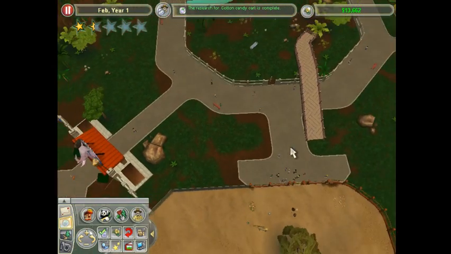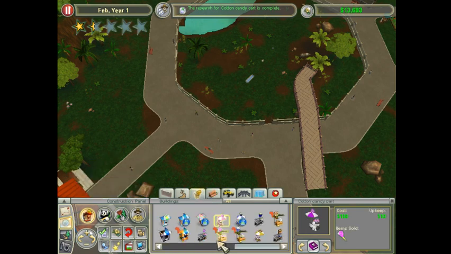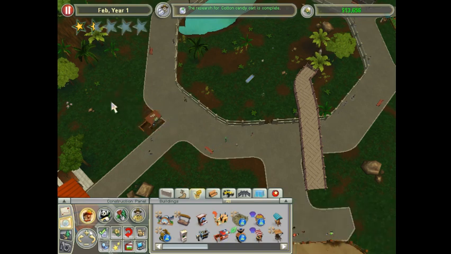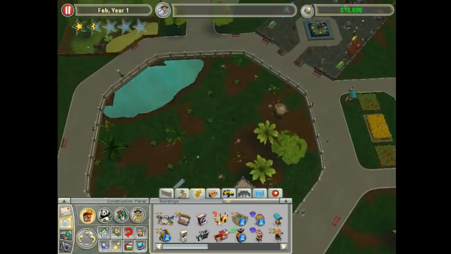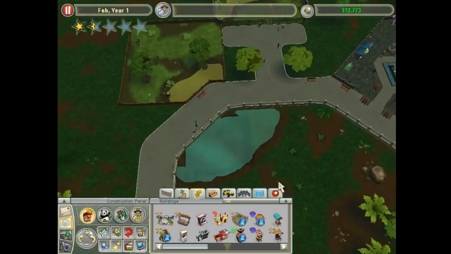Like, it is a long way to walk to there, and I should probably throw in another bathroom toward the entrance of the zoo. Just something like that. That will work nicely.